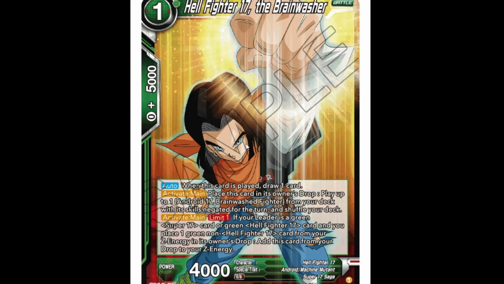So next we've got Hellfighter 17, the Brainwasher. 1 cost, 4k. It's got an auto: when it's played, draw a card. And he's got 2 Active Mains. First one being place a card in the enemy's drop. Play up to 1 Android 17 Brainwashed Fighter from your deck with its skills negated for the turn and shuffle your deck. So it just gets its partner, I guess.